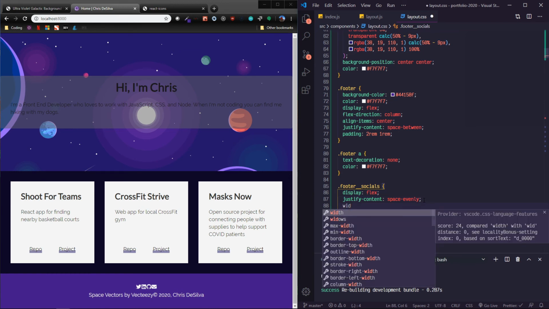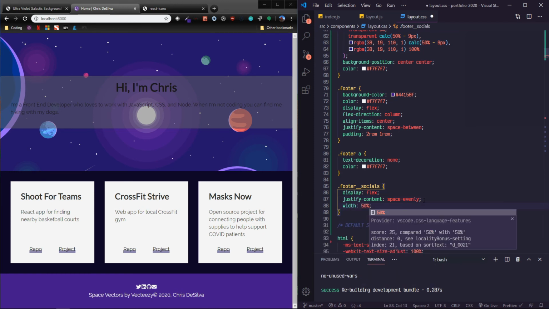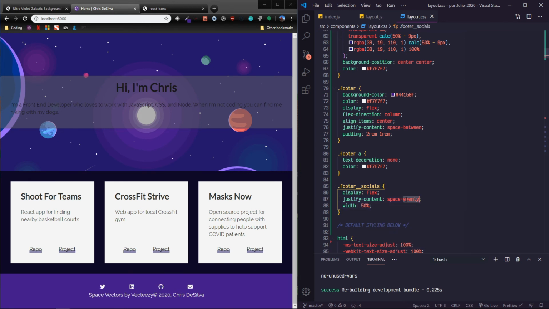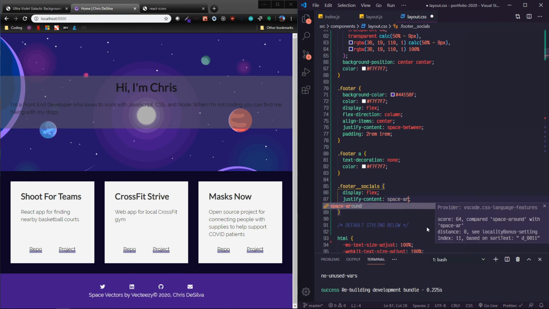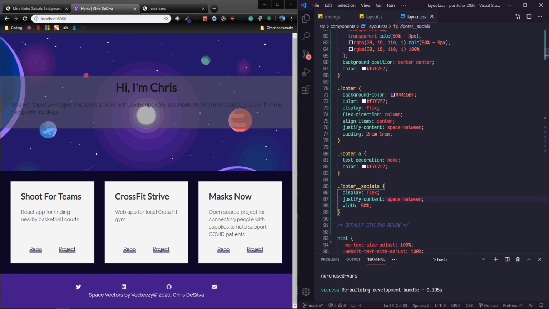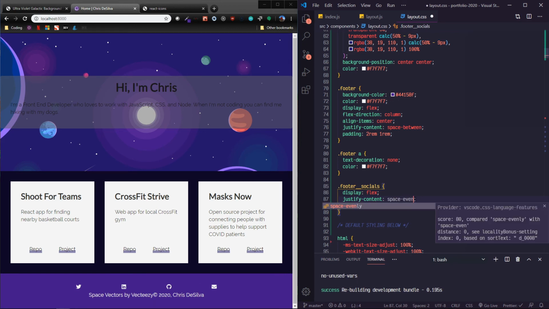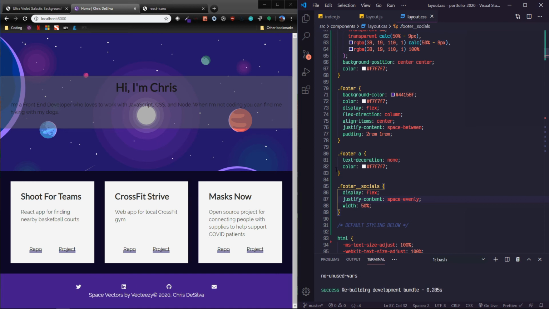Let's give it a width first of, we'll say 50% of that footer. Okay, that might be a little bit much, but let's see if we can do space around and see if that looks a little better. Nope. Even worse. All right, so let's do space evenly. And another option is to give these margin from each other as well, but this is just one way that I like to do it. Okay, 25%, that looks fine.